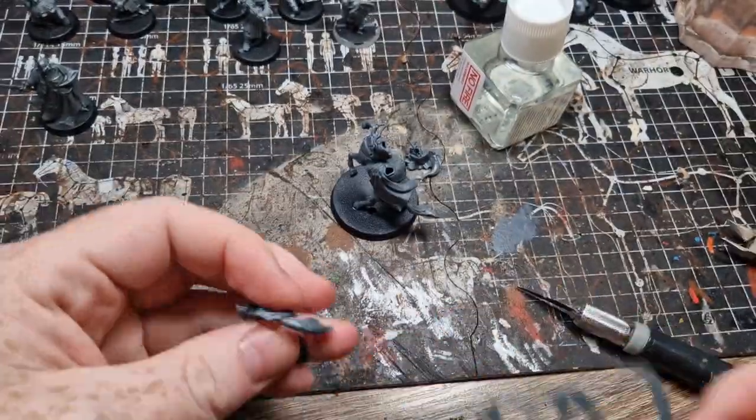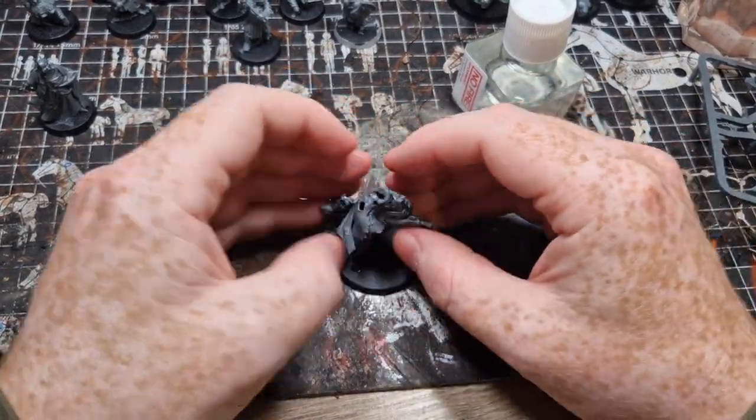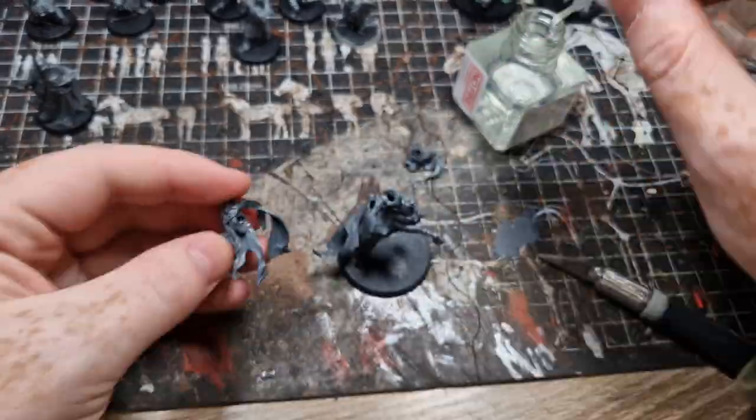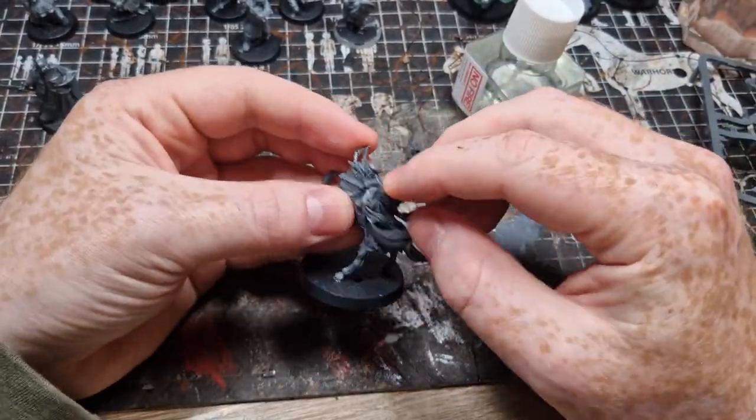As this is the hero model, I do take a bit more care and time. I do use my knife to cut off some of the flash and clear up some of the mold lines in this. As you know, it is a hero, and it is an expensive plastic kit.